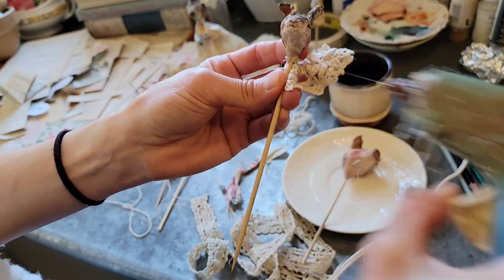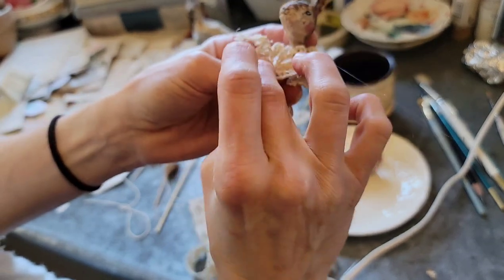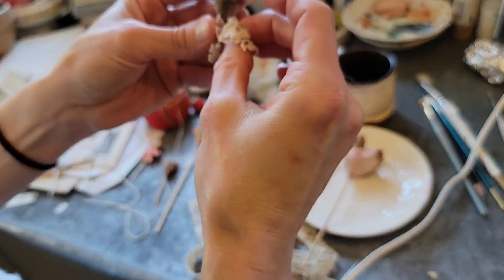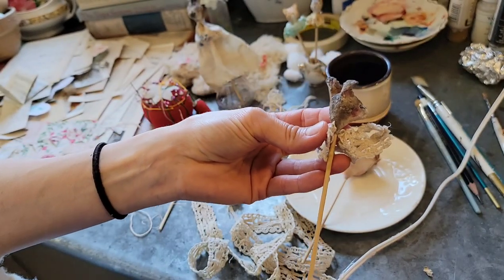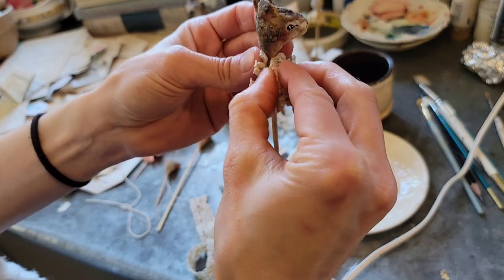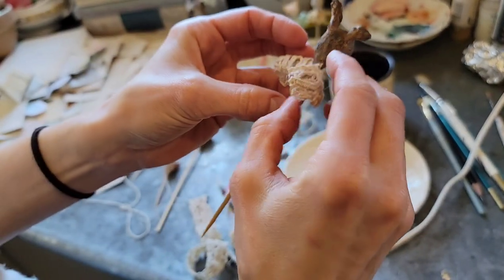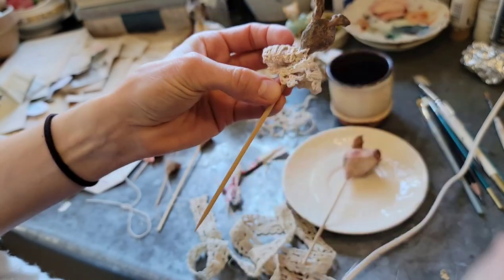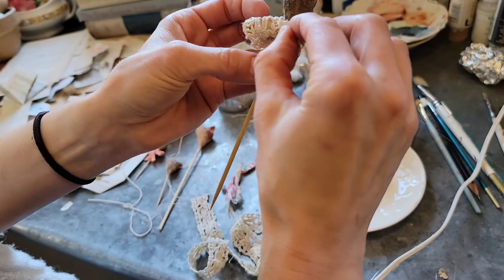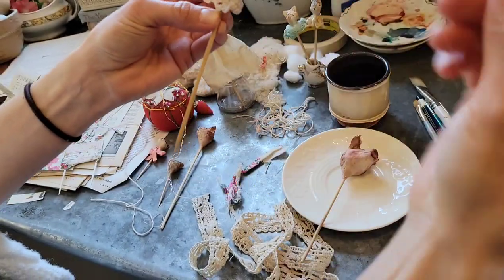And then I will attach it in one more place at the back, obviously. And that's really all there is to it. Lace and ribbon are the easiest, and this part only takes just a few minutes. I mean, you could add embellishments. You could do a bow or ribbon with it too, but I didn't get too fancy.